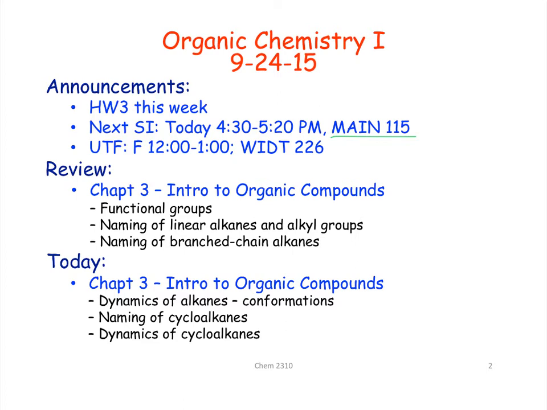All right, so we've started into this chapter on organic chemistry. We introduced some functional groups. We learned how to name linear alkanes and alkyl groups, and then last time we spent a bunch of time naming branched chain alkanes. Okay, so we know everything we'll ever need to know about naming.